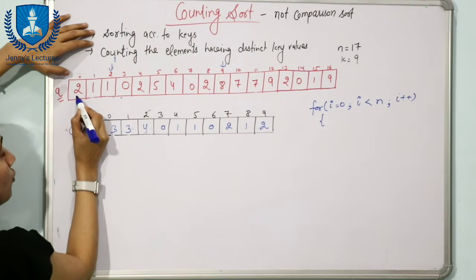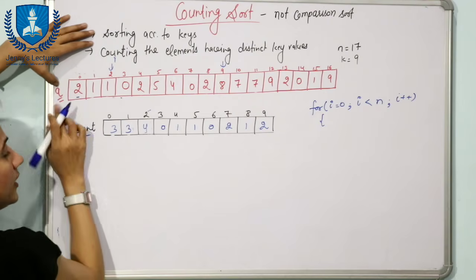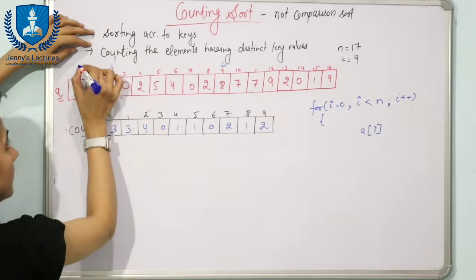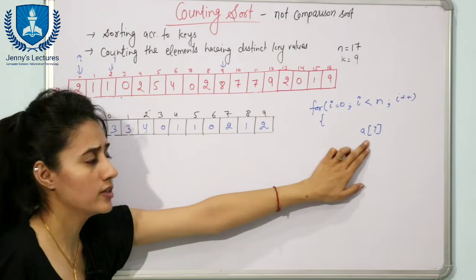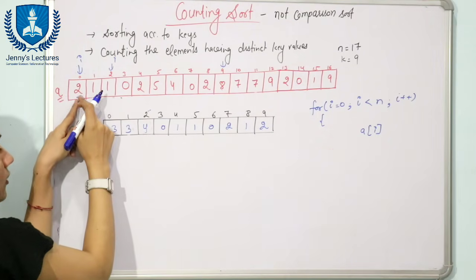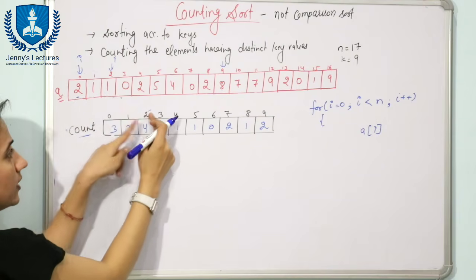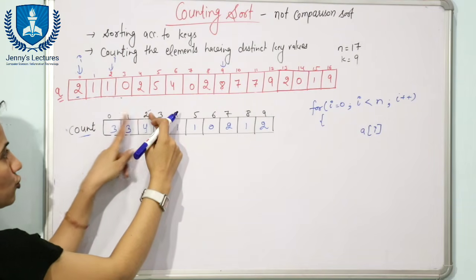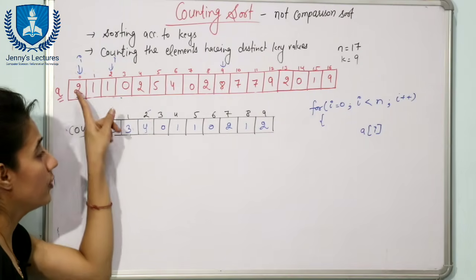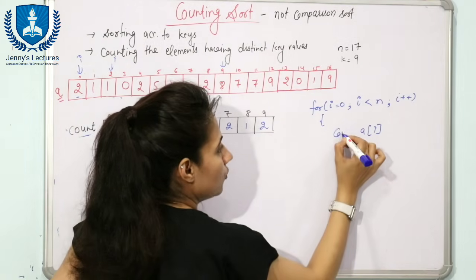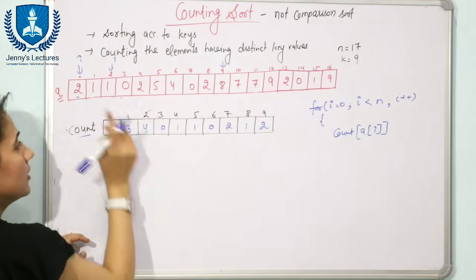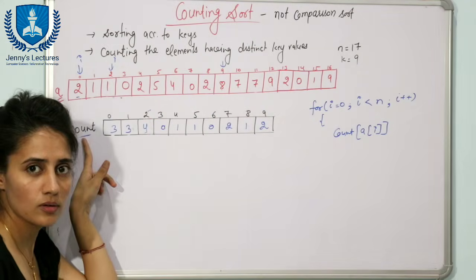So how are we going to access this value? The array name is A and I. This is how we are going to access the value of an array. I hope you know. Now you find 2. Now you go to this index, index 2, and the name is count. The index is the same, not 2 and 2. So here you will write count, because the value of A of I is just an index of this array.